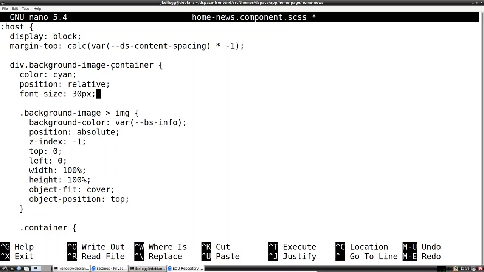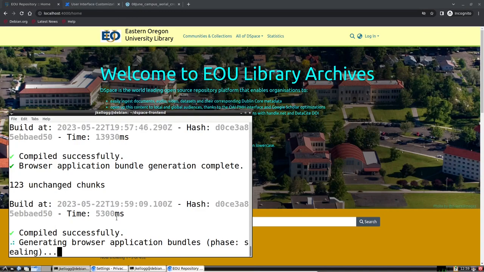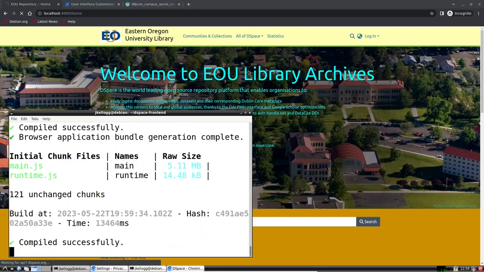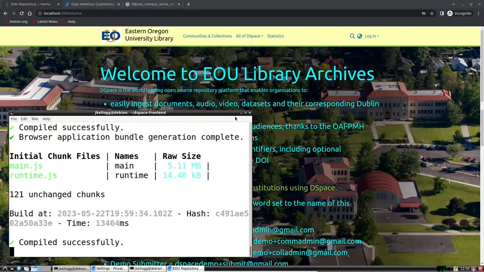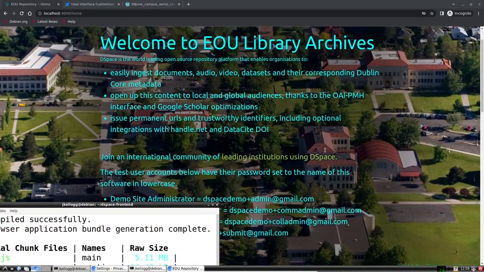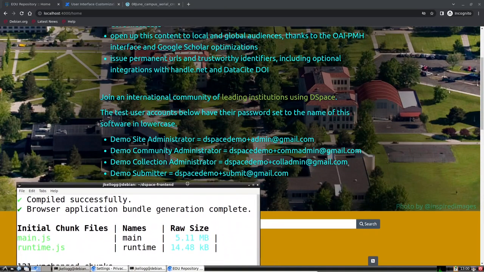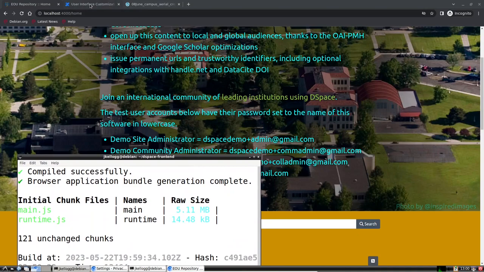And if I go ahead and Control S to save, and open this back up, and we'll watch it compile, then all of these characters should be much larger than they are now. It won't affect this because this is an H1 tag, but everything else it does, and wow, that is way too big, way too big. But you can see it now, that's for sure. Okay, so I think that covers just about everything in the customization documentation that DSpace provides for us.